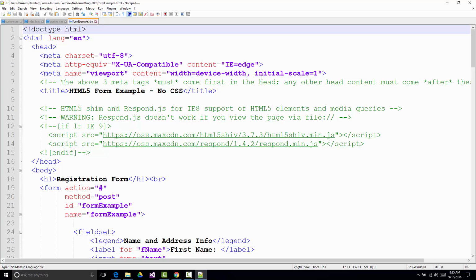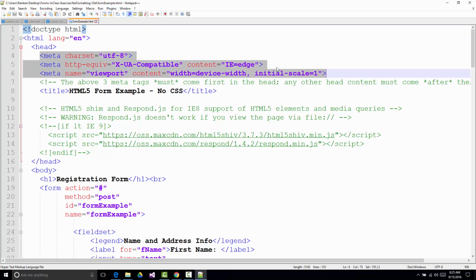All right, so what I did was I grabbed an old file that I had, but I wanted to mention a few of the things that are in here. I'm hoping by now the majority of the stuff that you see in gray there makes sense to you. We've already talked about that first meta tag. That first meta tag says that the character set we're using is UTF-8, which means we're using what's referred to as the Unicode character set. That's the first thing.